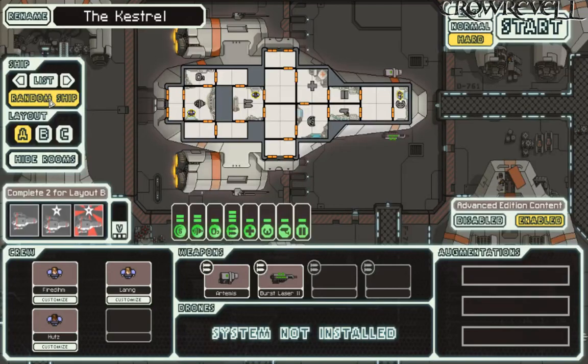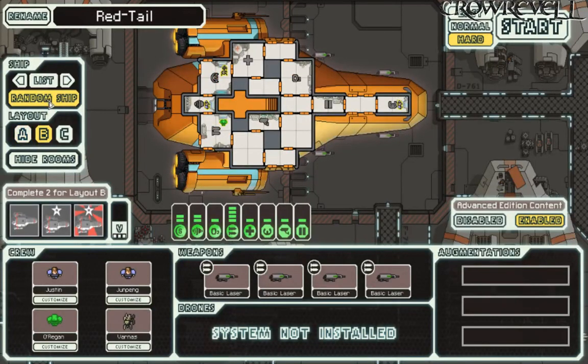Our ship for the evening. Okay, the Kestral. This is the Kestral B, right? Kestral not fed. Okay, we're gonna rename this. I like this one. I like calling it the Transistor. Kind of looks like the Transistor, and probably needs an R. The Transistor also works.